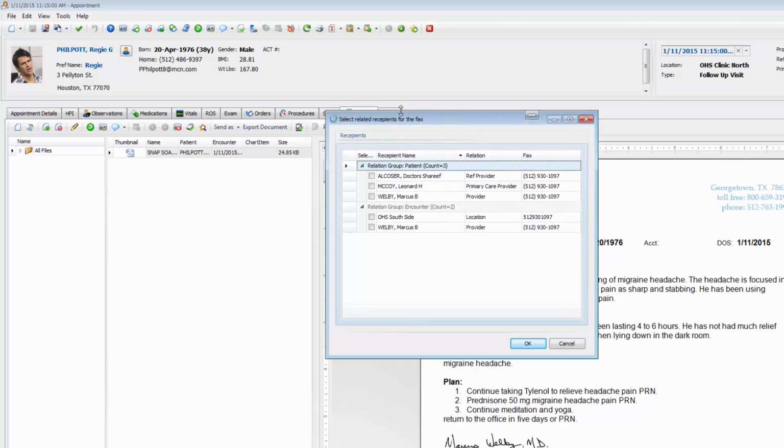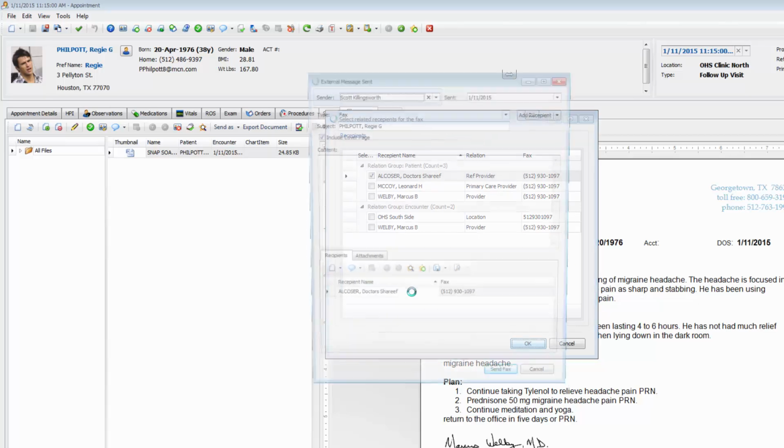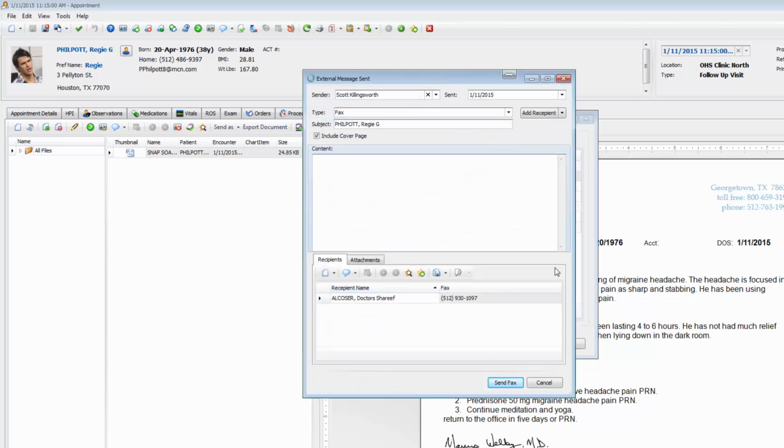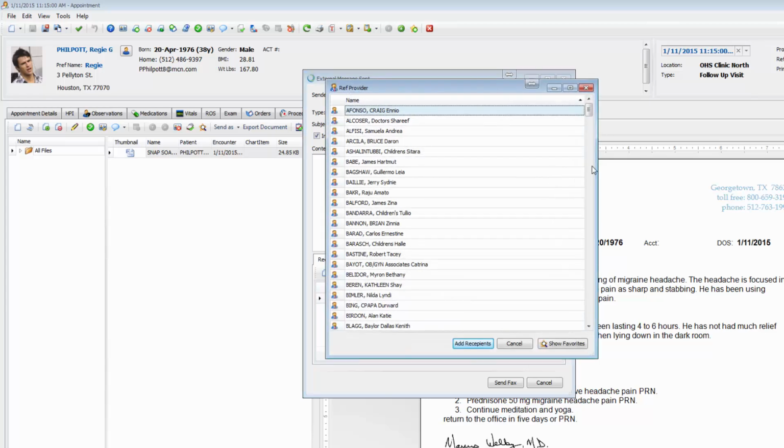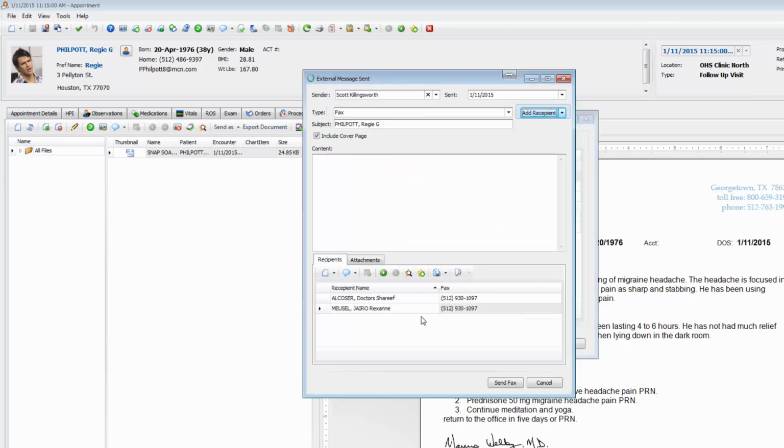And what it does is it brings up an associated list of recipients. One is the patient recipients, and the second is the encounter recipients. So who are my doctors on the patient? And then maybe on this particular encounter, I'm going to send this referring doctor right there. I'm going to hit OK. I'll just leave that blank. But you know, I've got another doctor I want to send this to. This is a neurologist, let's say. I'm going to go and find another referring doctor. And we'll just pick this particular doctor. So now I've got two recipients, same message, same document, and we'll send it off.